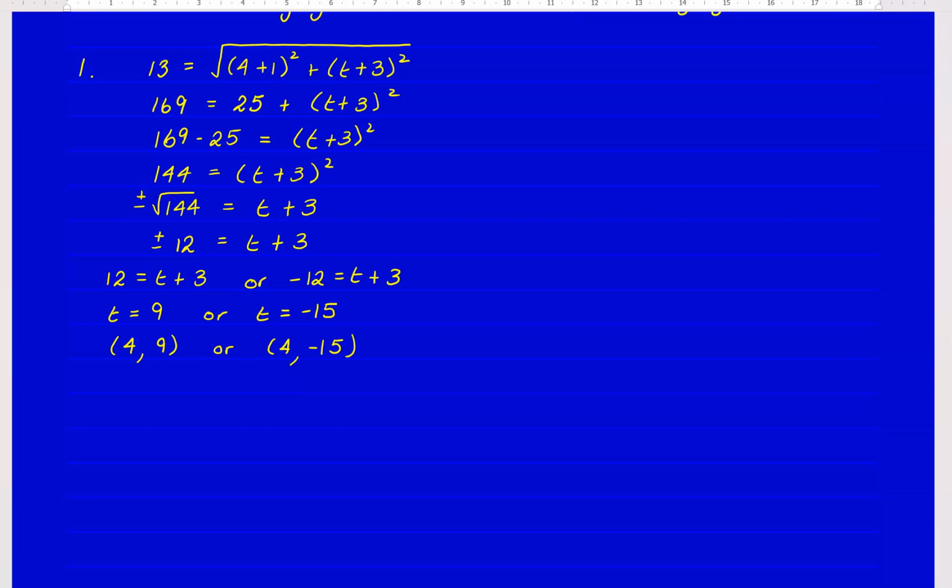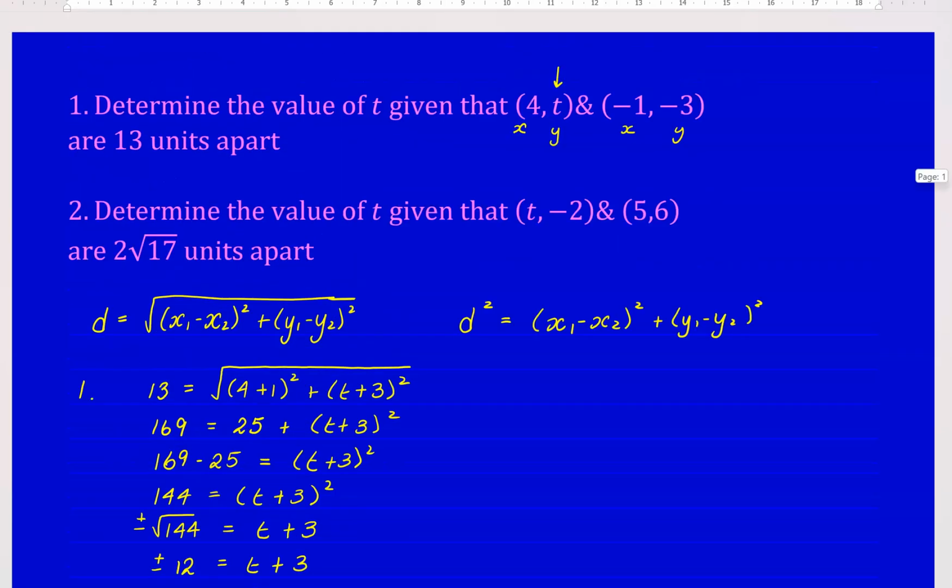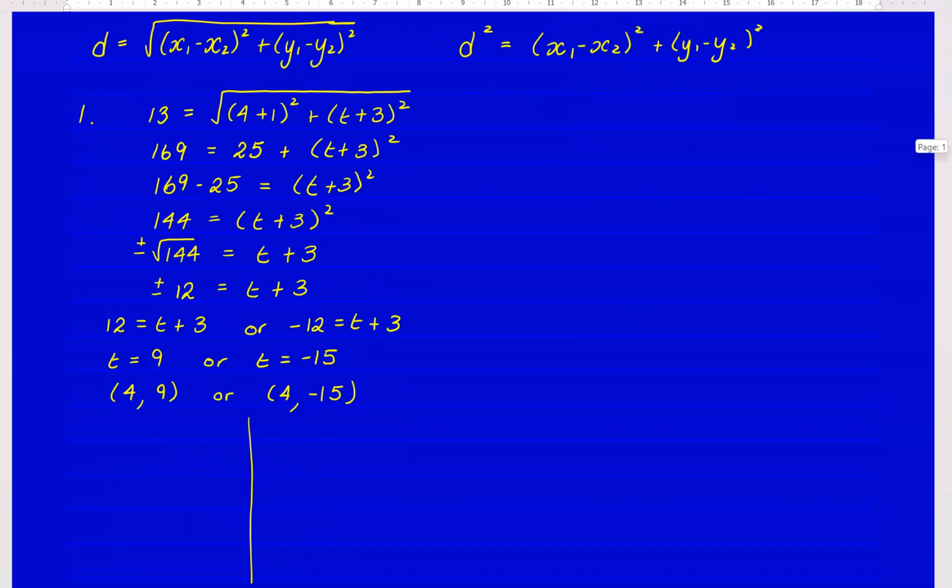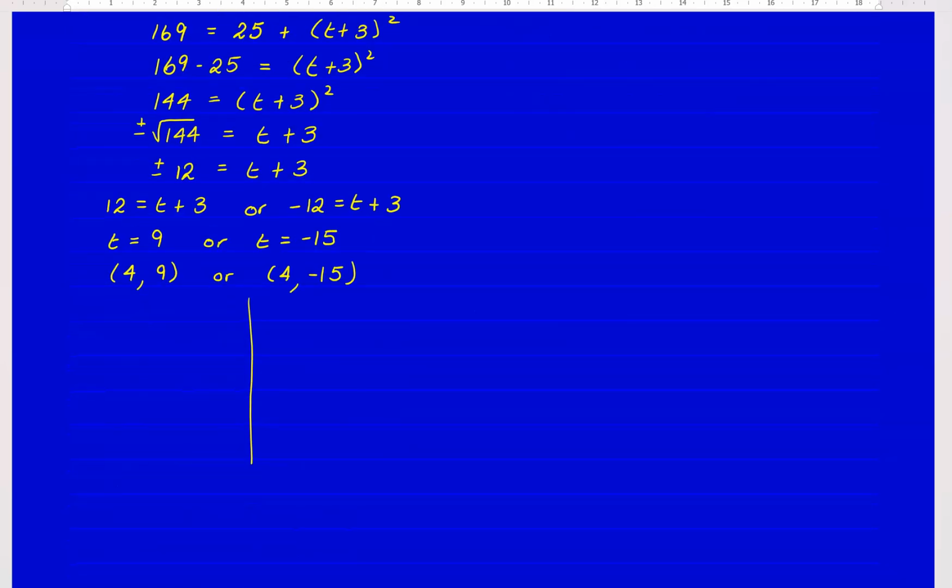I'm glad you asked. It can be easily explained if we look at our diagram here. What was our original point? Minus 1, minus 3. So what's happening is we had our first point. Here's minus 1 and here's minus 3, so there's our point. And the other point was somewhere, it was 4, t. So here's 4, so this other point has to fall somewhere on this line.